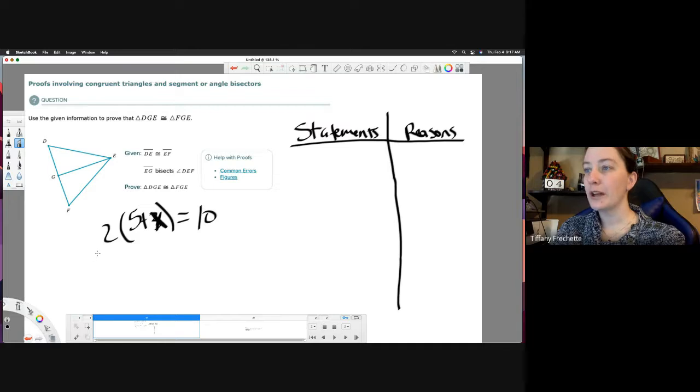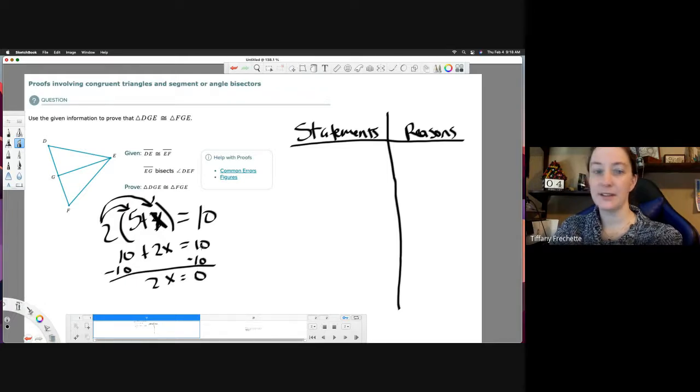Well, normally we just go, okay, well, I'm going to multiply by 2 on both sides. Or you could even distribute, actually, the 2. So that's probably the normal route that most students would take, so I'll do that instead. You can do it either way, honestly. So you would distribute this 2 like this, and you'd have 2 times 5 gives you 10, plus 2 times x gives you 2x equals 10. And then you'd subtract 10 from both sides, and you'd end up with 2x equals 0, because 10 minus 10 is 0 on this side, 10 minus 10 is 0 on this side, divided by 2, to get x all by itself here at the bottom, we'd end up with 0.